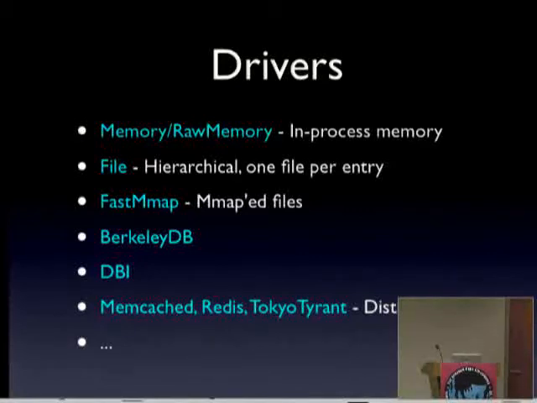So you can cache inside DBI, which seems a little strange, because often you're trying to cache what's in DBI, and why would you put a cache in DBI? But if you're having to get a bunch of stuff from DBI and then compute it, it might make sense to put it in DBI. And some of these DBI drivers are pretty fast, especially SQLite. And sometimes that's just the only distributed thing that you have. And then there's all these other distributed ones: memcached, Redis, Tokyo Tyrant. There's drivers for all those.